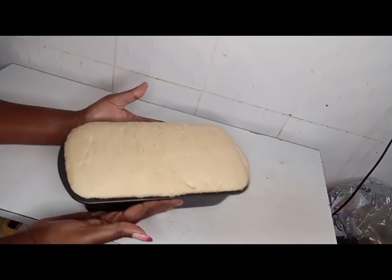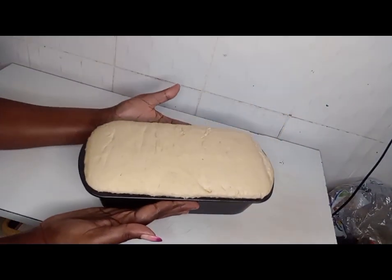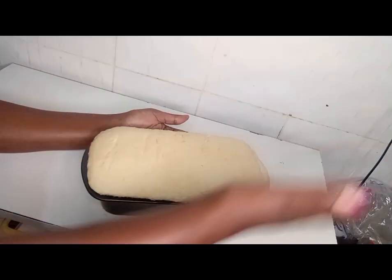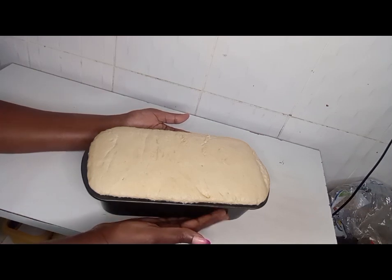Guys, our bread has proven, as you can see. I want to put it in the oven for around 30 to 40 minutes. My oven is a gas oven, and I think it cooks slowly. So I have set it for 30 to 40 minutes.